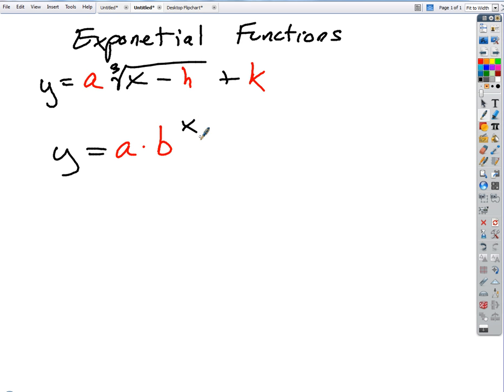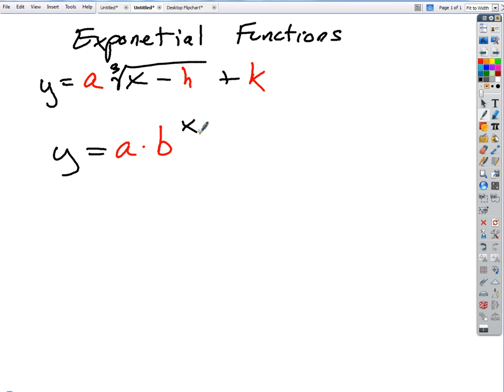Yeah. Okay, so they look like that. All right. Now notice that this is a little different than what we're used to. With polynomials, we're used to the variable being the base and having integers, or maybe not even integers. We could even have rational exponents in chapter 7, but the numbers are the exponent. This is backwards. This is giving us a constant for the base, and the variable is the exponent, right?